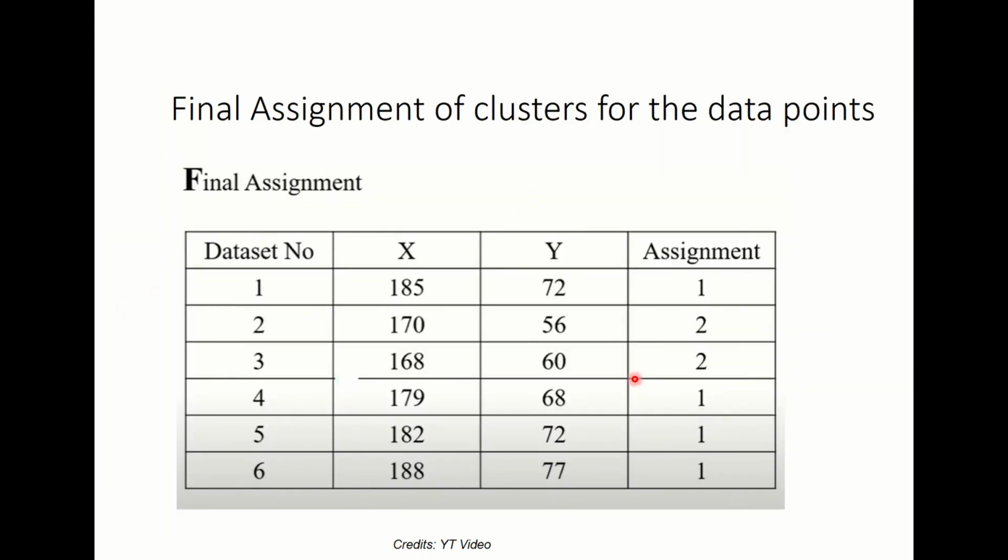So this is how you have got the assignment: the first point is in cluster 1, these 2 points are in cluster 2, and these 3 points are in cluster 1. So this is how the data points are clustered. This is the way you use the Euclidean distance measure to identify which cluster each and every data point belongs to, and you will also update the cluster points. As and when a new data point is added to the cluster, it will automatically update the cluster centroid.